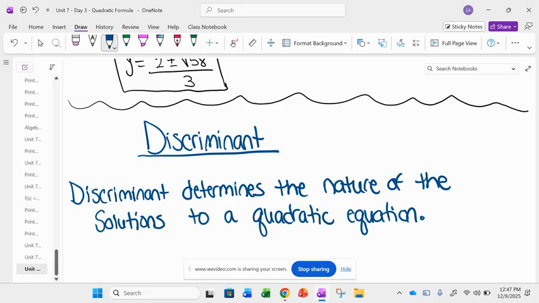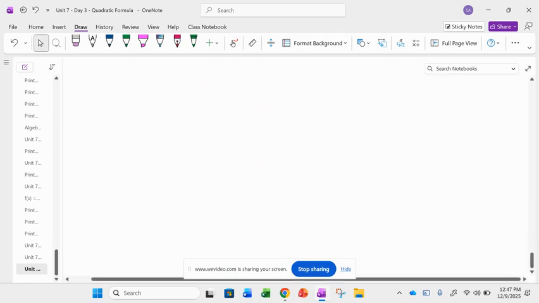And what I mean when it says it determines the nature of the solution, so we know in a quadratic equation we should have 2 solutions because our biggest exponent is 2, right? So it tells us not the exact solutions, it tells us what kinds of numbers our solutions are going to be. Are they going to be real numbers? Are they going to be imaginary numbers? We actually have 3 different scenarios, or maybe 4 different scenarios, depending how you look at it. So that's what we're going to go through now.